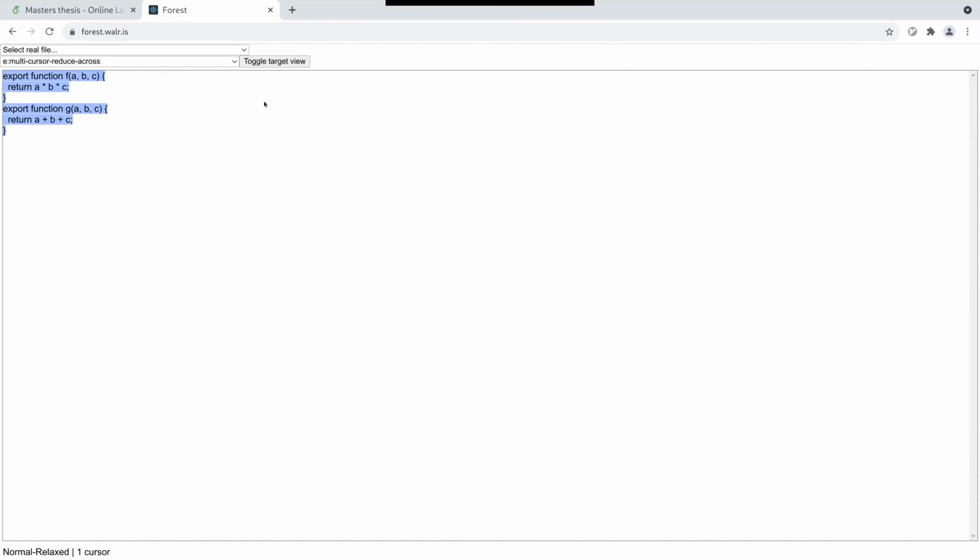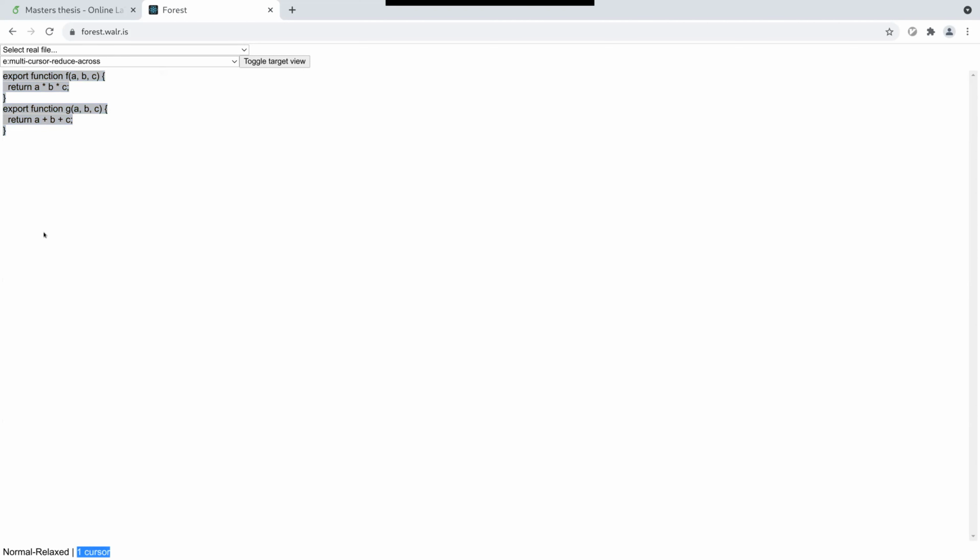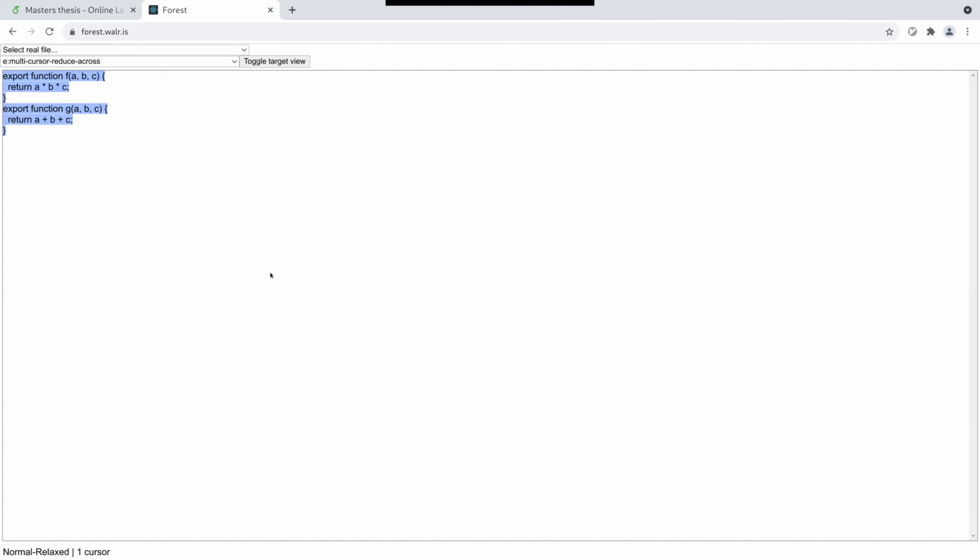Now say you wanted to do this edit for both of these functions at the same time. The natural way to do this is first starting with one cursor at the root of the document to split this cursor. So now we have one cursor per function. Now we would perform the edit the same as before. We would split for these cursors, append type annotation, and now we would reduce the first cursor.